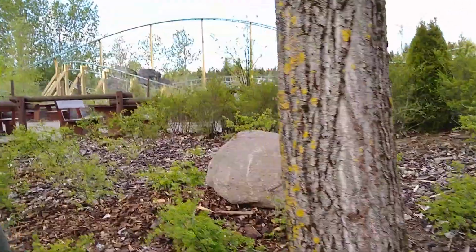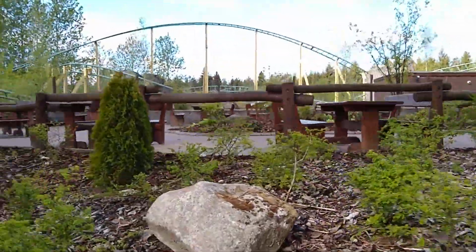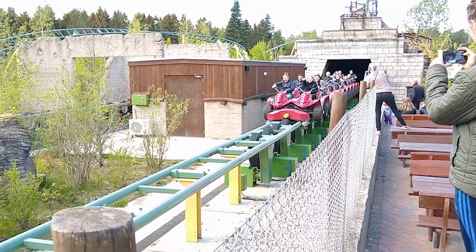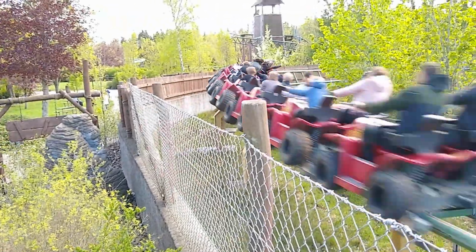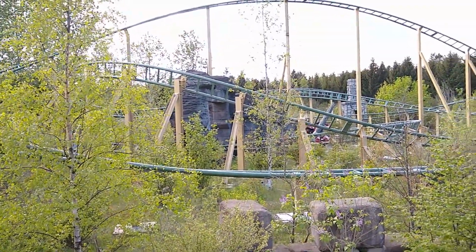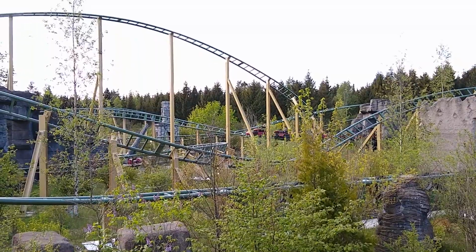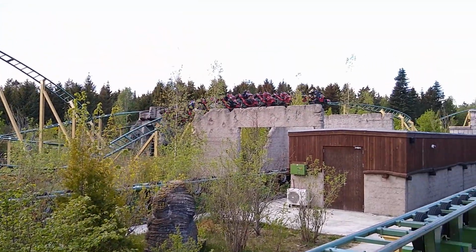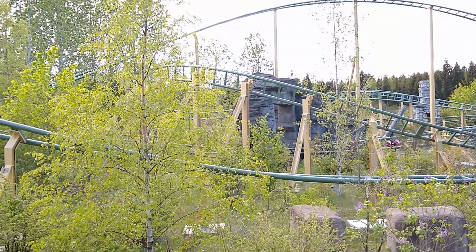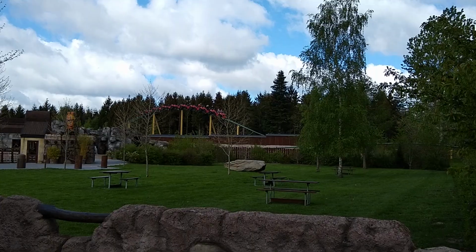As always, the first thing I want to note in my initial review of this coaster is how it looks. I think Juvelen looks great. It's a beautiful coaster with a nice color scheme both on the cars and the track itself. And the way it goes low to the ground and zooms past all sorts of ruins and plants and water is absolutely beautiful to look at. It's a great ride to watch off-ride. You can't see too much of it because it's on the side of the path and it's pretty covered away, but you can see most of it. And it's a great watch.